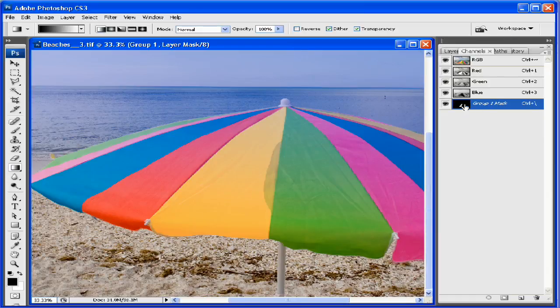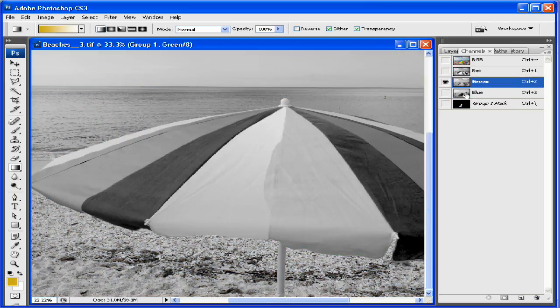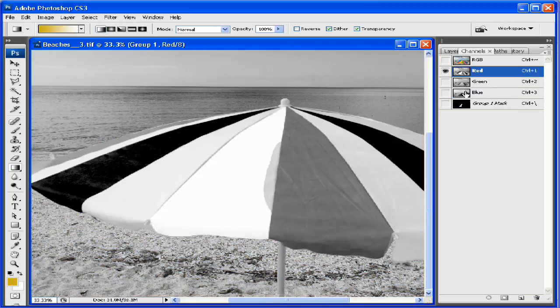We went over before how when you select, save a selection, it creates a channel in here. Channels also, you have your colors, your color channels that actually make up your image. Sometimes, using color range or using some of the other options, you're not quite getting the selection you need.